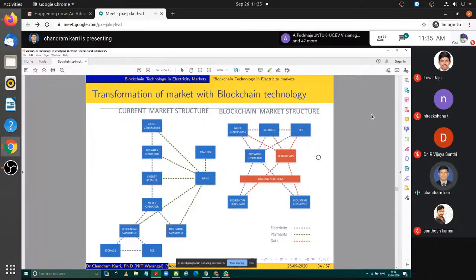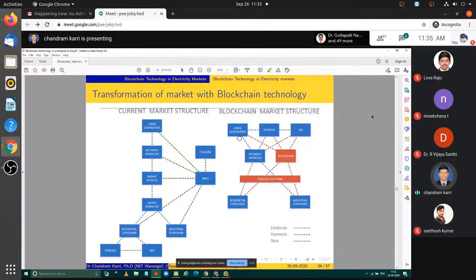How much the seller is quoted and how much the buyer is quoted. These are the three important aspects: electricity generation and utilization, what the payment is, and how the data is transferred. So there are, literally speaking, two players. One is a supplier, another one is a buyer. So how should the information be passed?